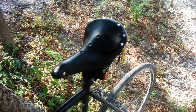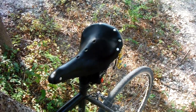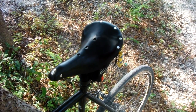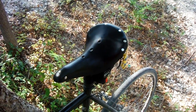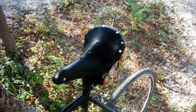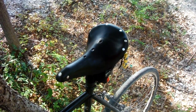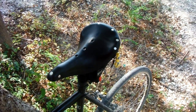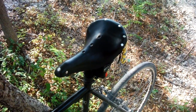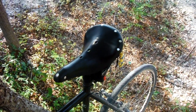And I bet if you got the saddle designers at all major manufacturers, except for Brooks, and over a pint you asked them what is the expected durability of your saddles, they would confide in you that it is a waste of margin to design a saddle to last for 10,000 miles. Why? Because even most dedicated cyclists are probably going to do a couple of rides a week, 50, 60 miles, maybe 30 weeks out of the year, right? You ride in the spring, during the summer, a little bit during the fall, not during the winter. After 3 years, you want a new bike. So we're talking between 3,000 and 5,000 miles on a saddle, and then you're going to get a new bike anyhow. So if you design the saddle to last longer than that, you're wasting your own margin.